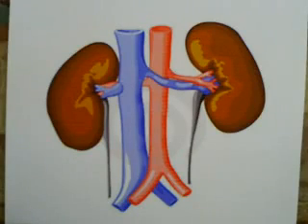In the course of the day, approximately 150 liters or 33 gallons of filtrates pass into the nephrons. As the fluids pass along these tubes, small molecules such as fats, sugars, salts, and amino acids pass from the capillaries into the tubules. Protein molecules are too large and hence are returned back into the bloodstream.